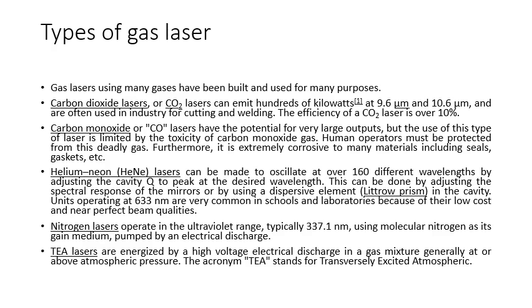As we have discussed, there are many types of gas laser. CO2 laser can emit hundreds of kilowatts at 9.6 micrometer and 10.6 micrometer and is often used in industries as a cutting and welding tool. The efficiency of CO2 laser is over 10%. We also have other lasers like carbon monoxide, which has potential for very large output. But the use of this type of laser is limited by toxicity of carbon monoxide gas.